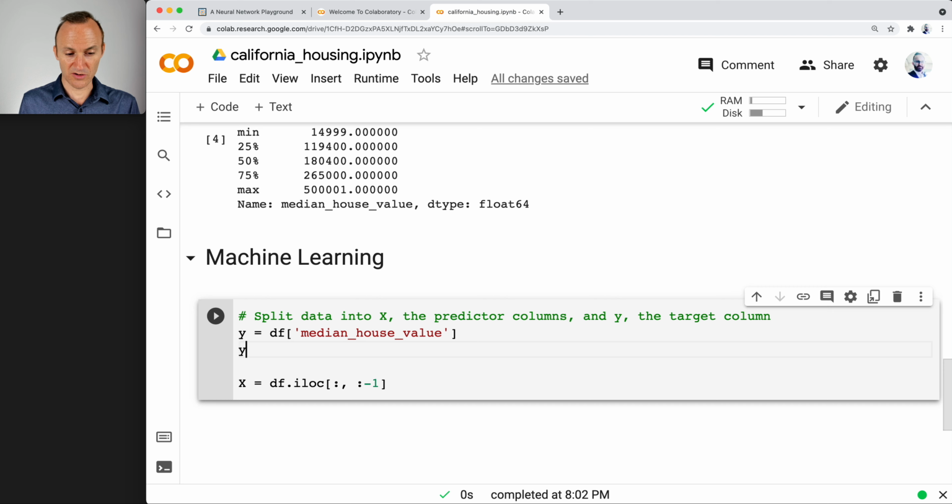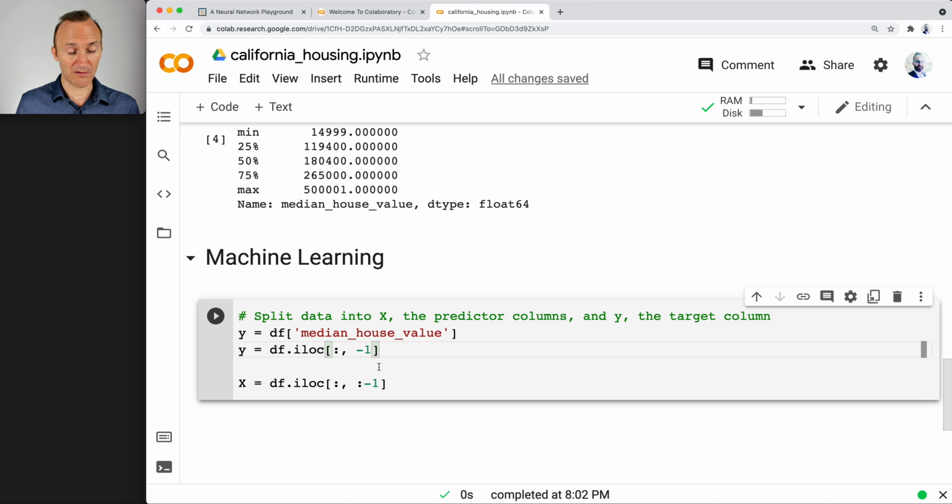Just to show you another way you can do this, Y is a similar idea: df.iloc, index location, all the rows, comma, but only the last column. Those are equivalent for Y. What you'll find is that it is not always the case, but it's standard that the column I'm trying to predict is the last one, so this df.iloc Y and X pair will often work.